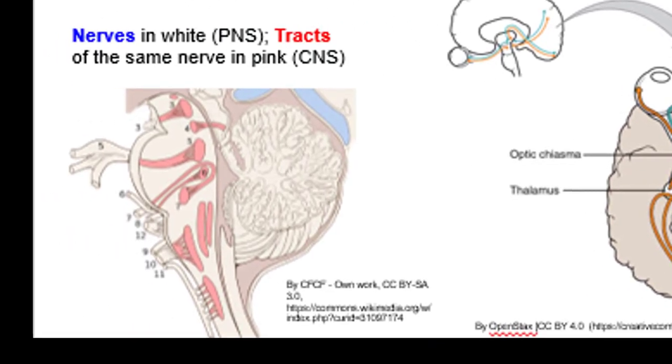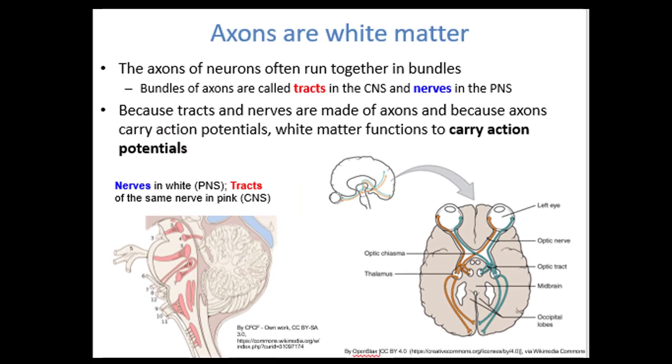In the other picture, we can actually see a cross-section through the brainstem, and attached to the brainstem, we have many cranial nerves. The cranial nerves are shown in white in this picture, and they are part of the peripheral nervous system. So take, for example, cranial nerve number 3 up towards the top. That's the oculomotor nerve. This is a nerve that's carrying action potentials towards the musculature of your eye. But if you look actually in the brainstem, the pink area labeled number 3, that is the oculomotor tract. So it's called a tract because now we're in the central nervous system.